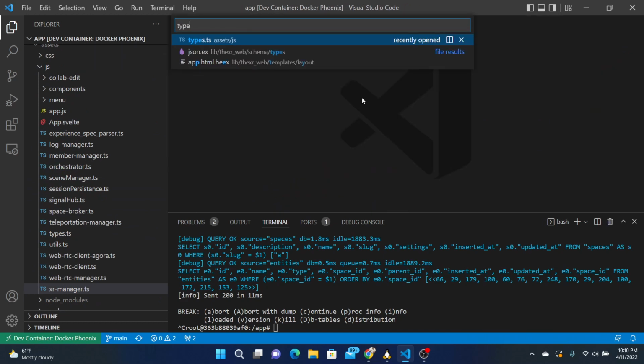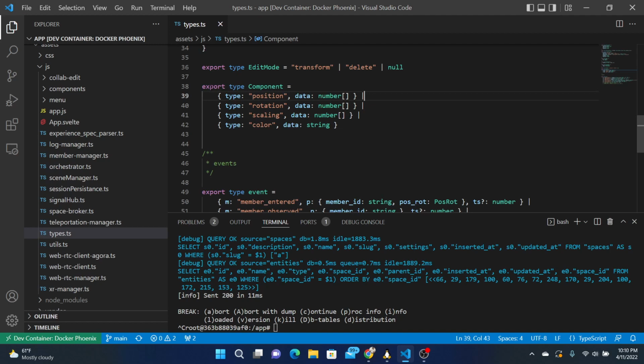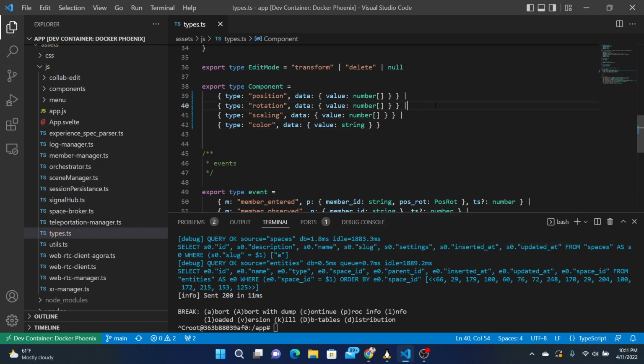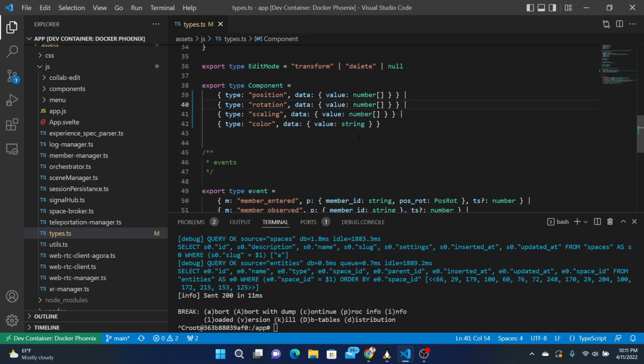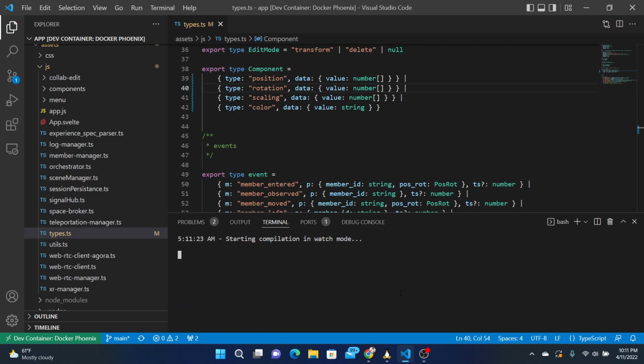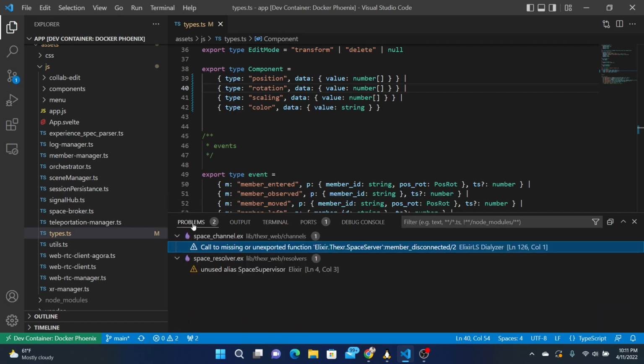So first, let's change it from the type front end. Instead of data being anything, we'll always make it an object with a value, and that will satisfy its constraint for being an object. So with that change here, we've probably broken some things. Let's run our server, which will run the linter. So we should see some problems here.